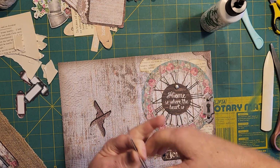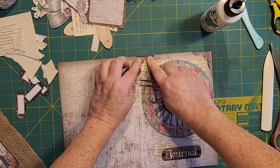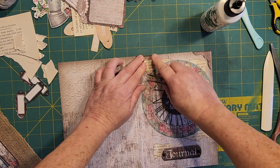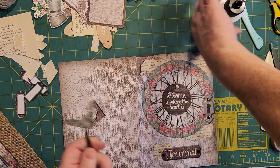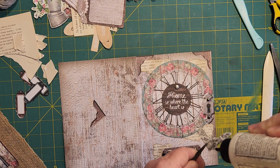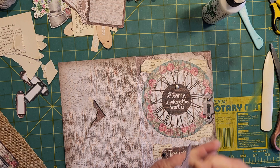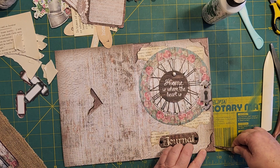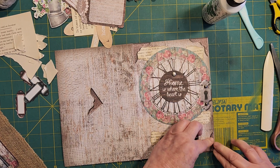So, okay, and that goes there. Thought this would give it a really interesting look. I'm trying to get my shadow lines just right too. I have to pick the perfect one because it looks like the shadow line is on the outside of each piece. So I'm trying to stay consistent with that.